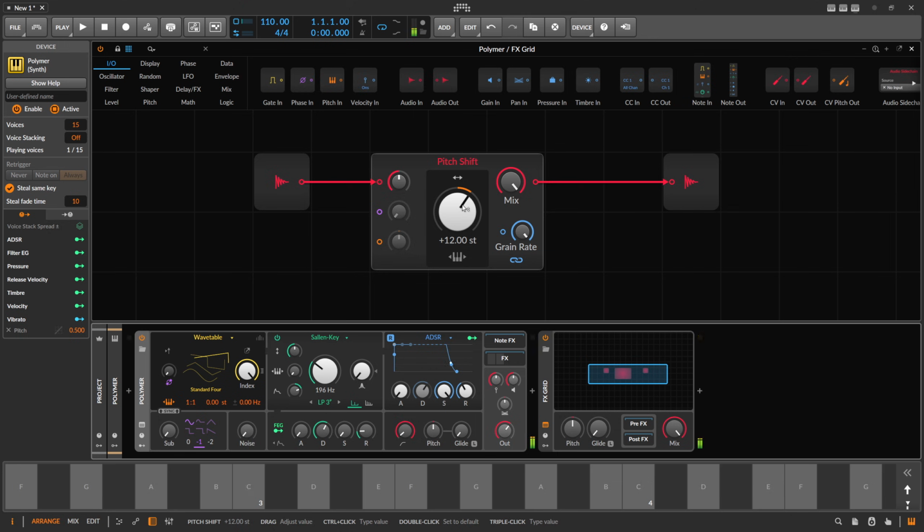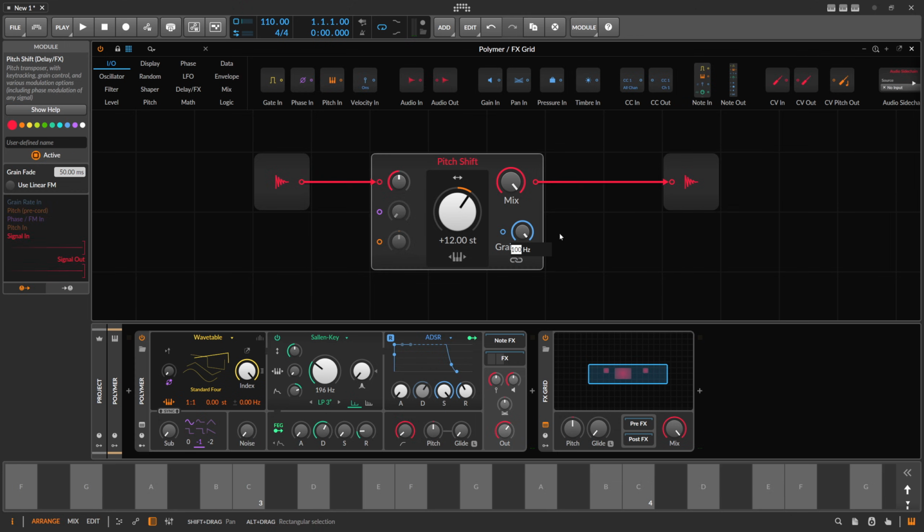That's normal, right? But then you have this grain rate here, and we dial in a grain rate of something random. You can hear when you dial this down, you can almost hear the loop length, right? Can you hear it? And this is the internal buffer, that's my guess. And you can change the size of this buffer by changing the frequency or the rate.